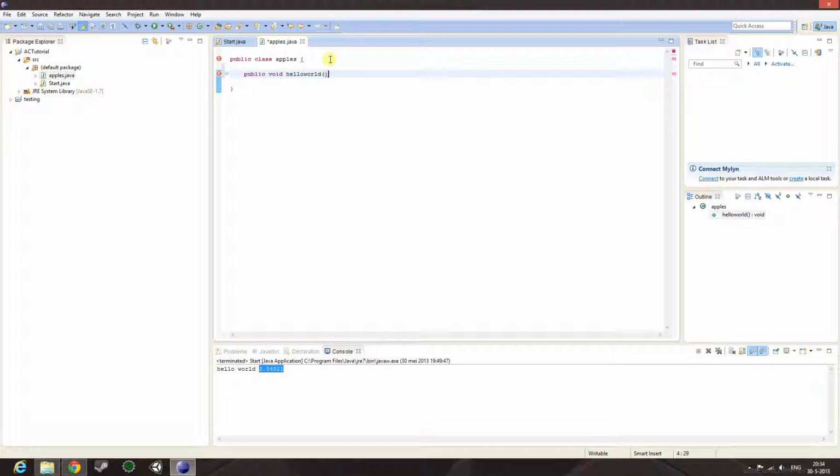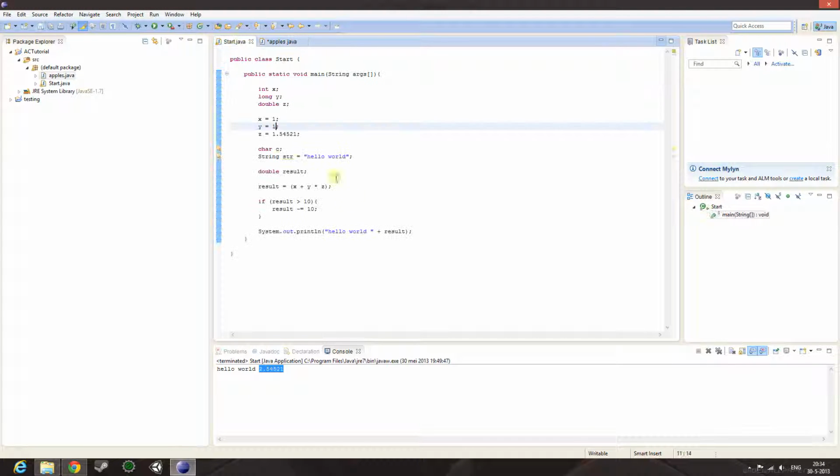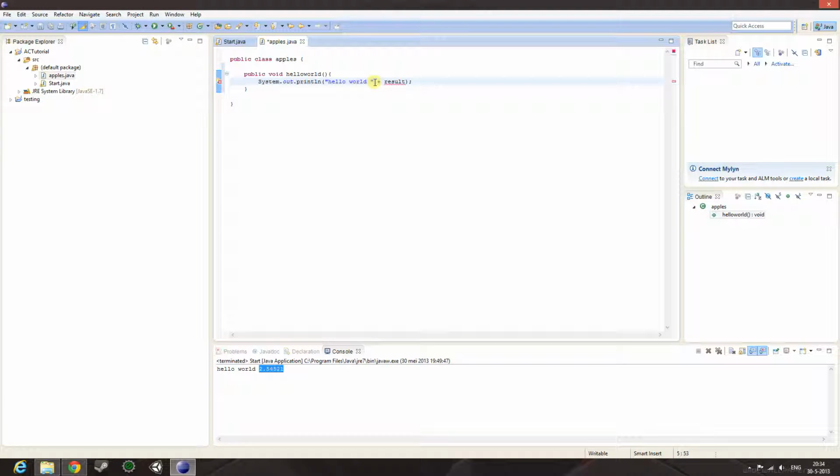Let me format this in a better way, like so. And inside here we're just going to copy and paste this right here and just take out the plus result. This means that inside Apples we have a public void function that's called helloWorld and will print out hello world.